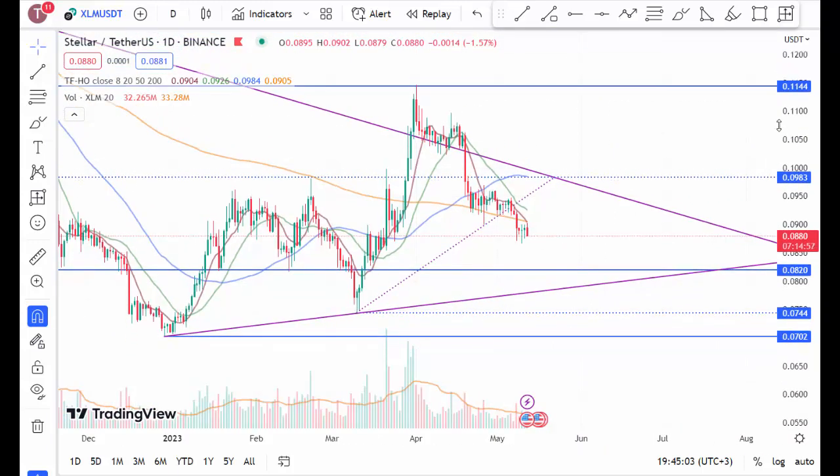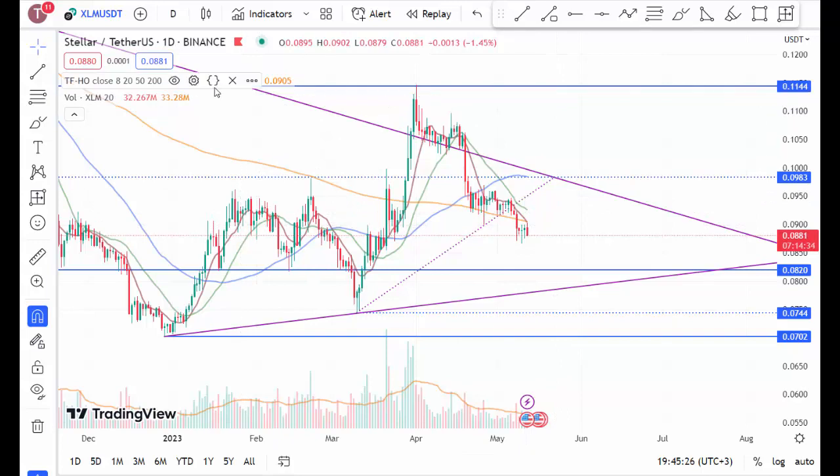Of course, in the short term, we expect price movements to break above the 8-day moving average upward. If such a situation occurs, we anticipate that the 8-day moving average breaking above the 20-day moving average would signal the start of an uptrend. So, these points are important for us.